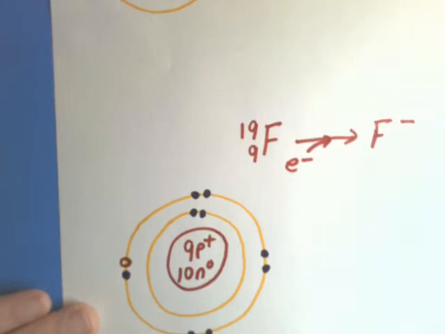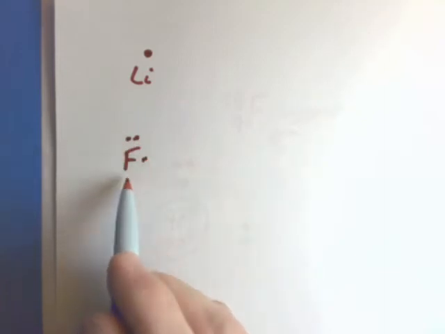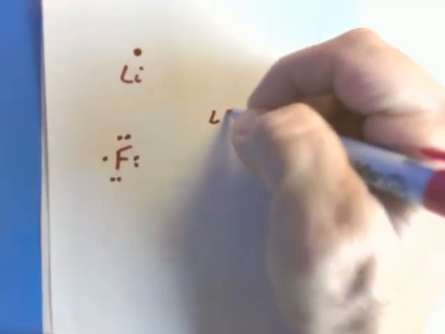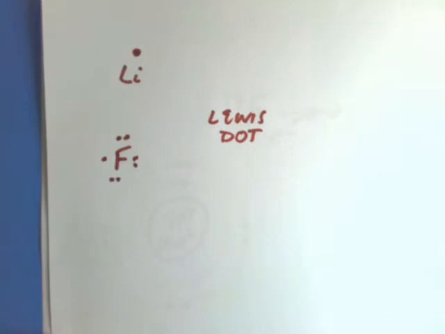That one dot indicates the one valence electron that lithium has. Similarly, for fluorine, before it's a fluoride ion, it's got 7 valence electrons. What if I do this? I'm going to go 1, 2, 3, 4, 5, 6, 7. What you see there is the symbol for fluorine, and you see the electrons represented as dots found in the valence shell, just the valence electrons. What you see here and here are examples of what we call the Lewis dot structure for these particular atoms. This is Lewis, a chemist that this was named after.